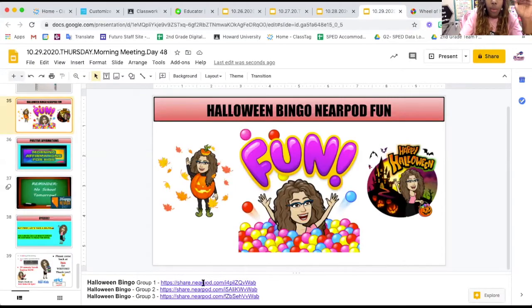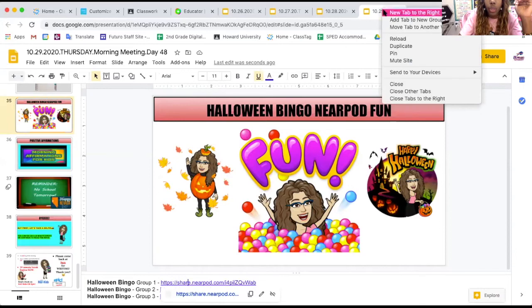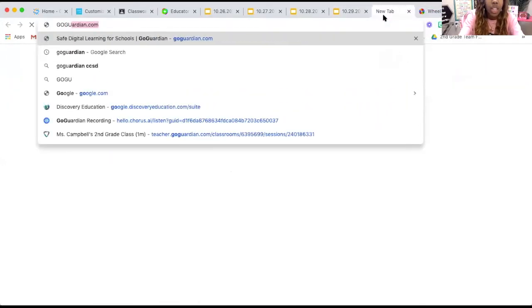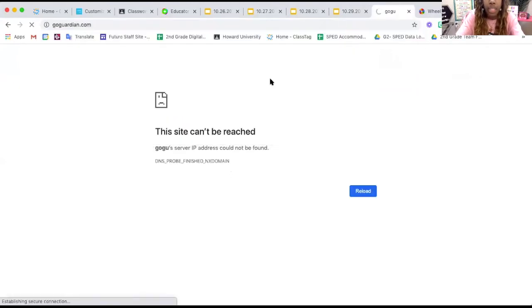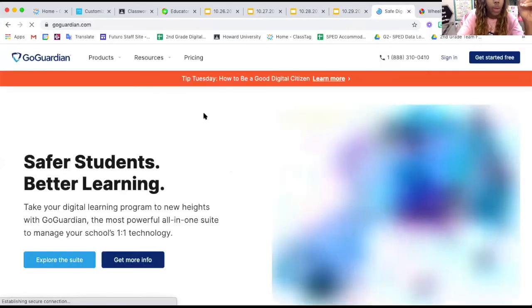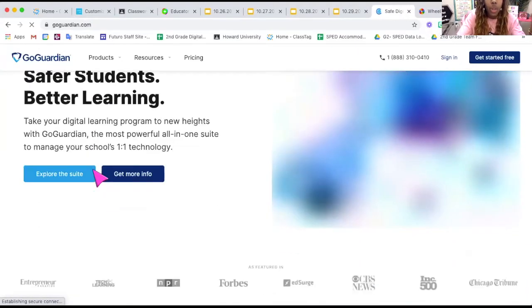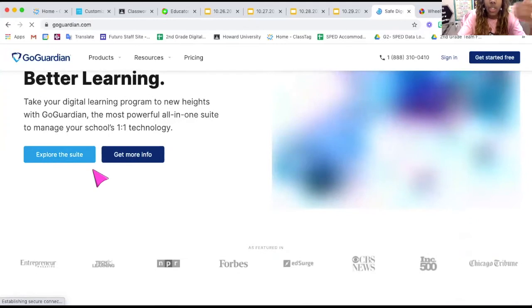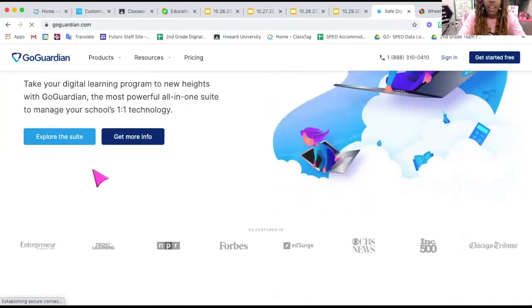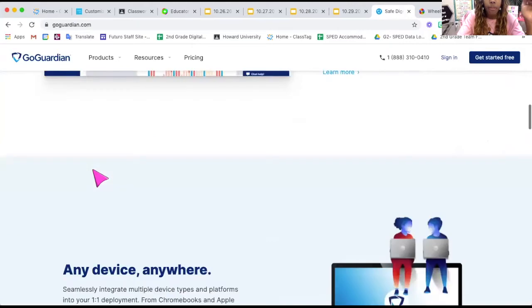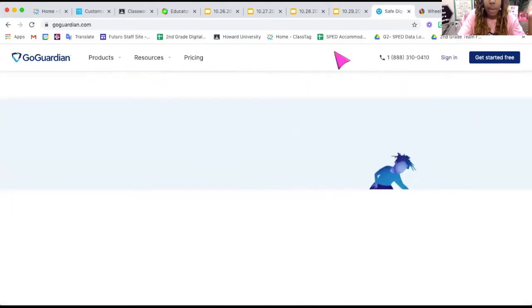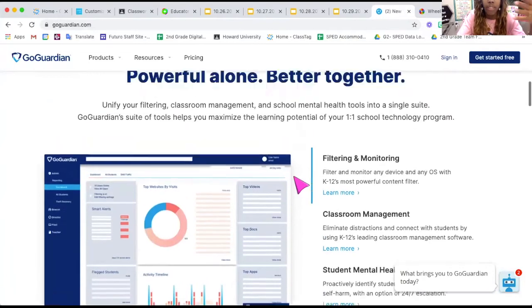So each student, I will use GoGuardian. GoGuardian is a really great tool. If you're not using GoGuardian, I highly recommend it. I cannot show you right now how it looks because, for privacy reasons, I am not going to show you what my students are doing. What I'm going to show you is that this is GoGuardian and it allows you to open new tabs. When you open new tabs, students are able to log into a website quicker and easier. They don't have to type it in themselves. You as a teacher can just type it in on their Chromebook and open it for them. It's a really good tool. So I highly recommend you use this as well if you're having a little difficulty having your kiddos log into different websites online.